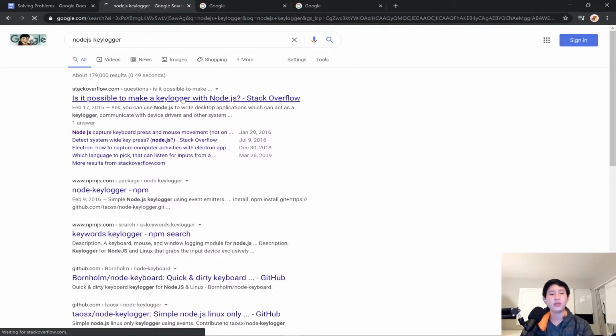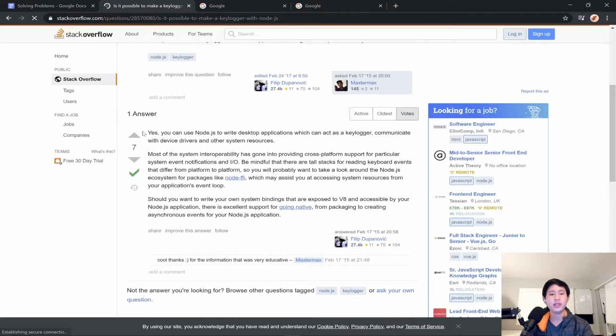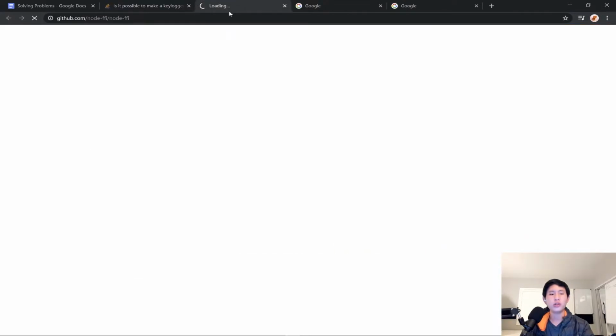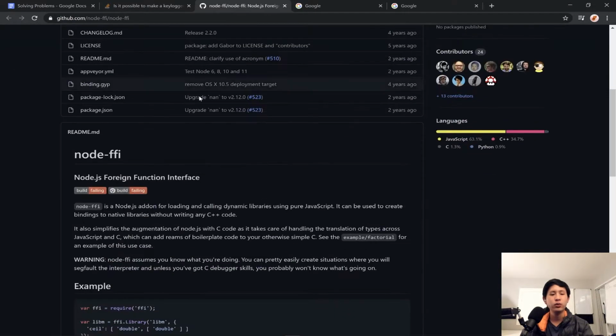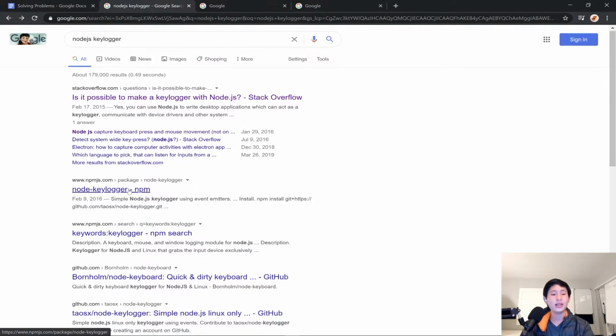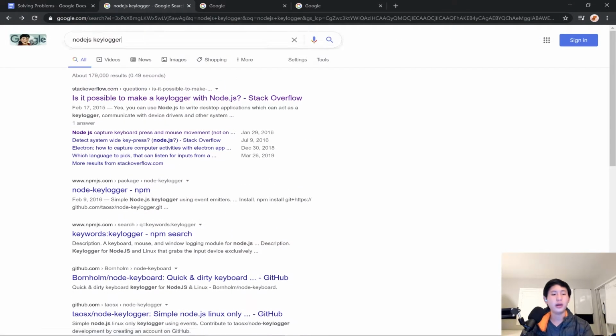Stack Overflow 2015: yes, you can use Node.js to write a keylogger. Cool. You can use Node FFI, foreign function interface. So I could have gone that route, but I ended up going with a Node.js read keystrokes search.